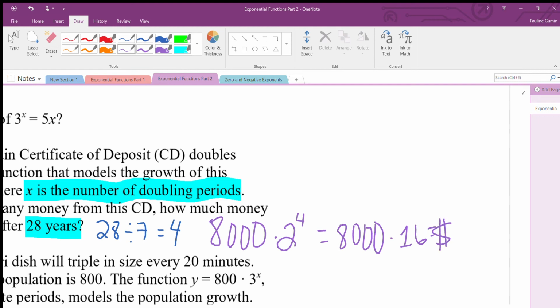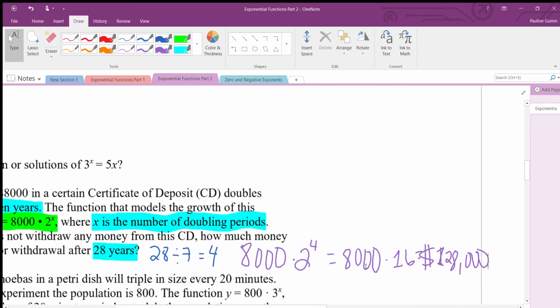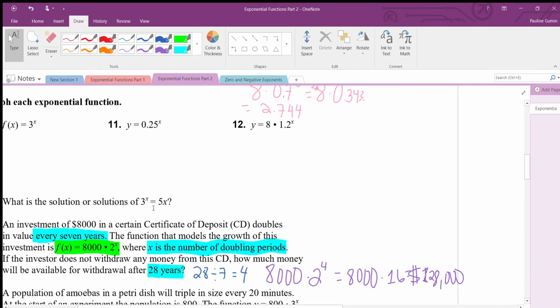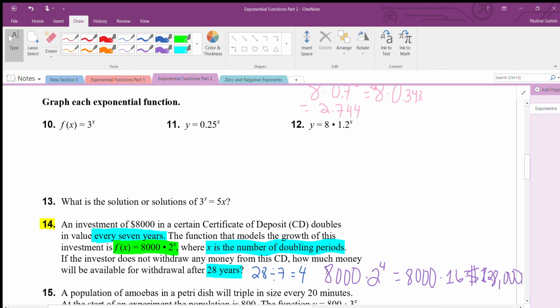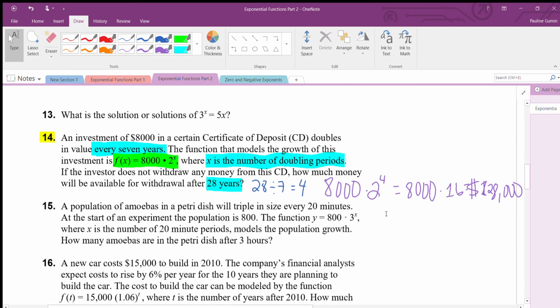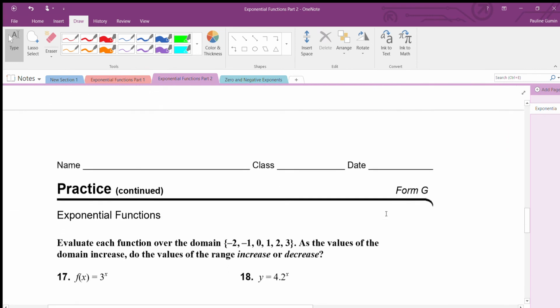That's a long time to wait for that amount of money, but hey, I'd be happy with it. I bet real banks and not imaginary ones and real investments don't get you that much money. Or maybe they do. I don't know. I'm just kind of rambling on. I hope you understood how to solve it, though.